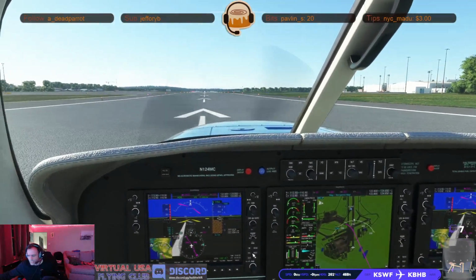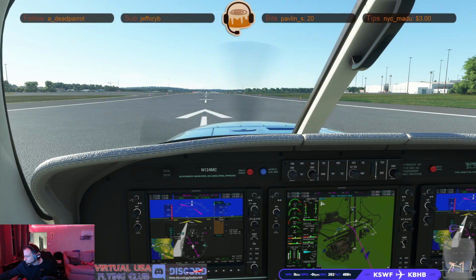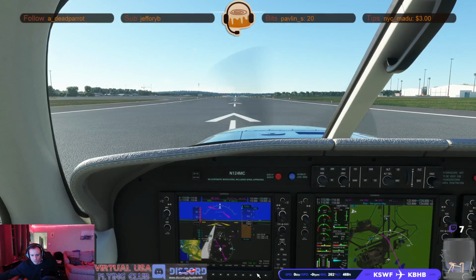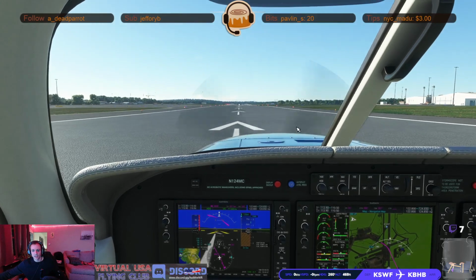There's the pitot heat on. I accidentally turned the prop heat on, so we're good there. Engine instruments are all in the green. Radios, avionics are good. Flaps are set 0, we don't need them. Elevator trim is set. Flight controls free and correct. And we'll start the timer. Ready and start. And let's go ahead and go flying.